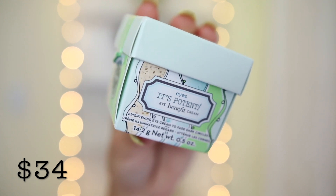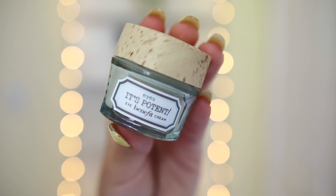The first thing I got is an eye cream. I've been on the hunt for a really good eye cream for a long time and got so many recommendations from you guys when I talked about my skincare routine a couple months ago. A lot of people were talking about the Benefit It's Potent eye cream. It had mixed reviews online, but skincare works differently for everybody, especially eye creams. The packaging is super cute, and I'm just going to use some today before my makeup. It has a really lotion-y consistency. I won't see results today, but I will keep you guys posted.